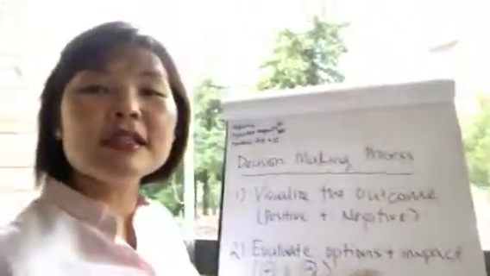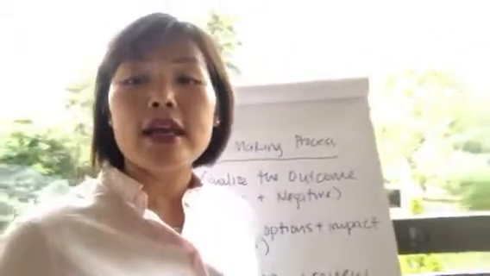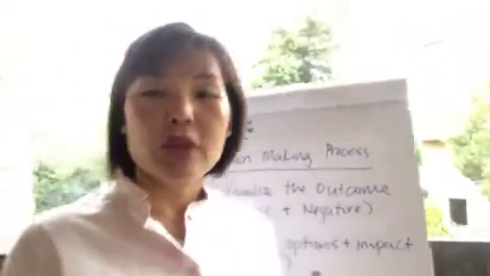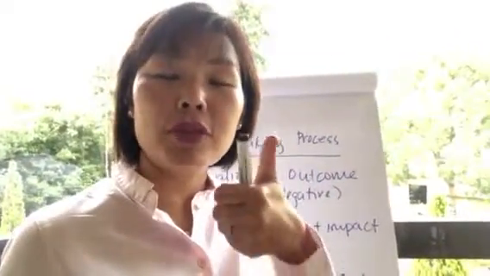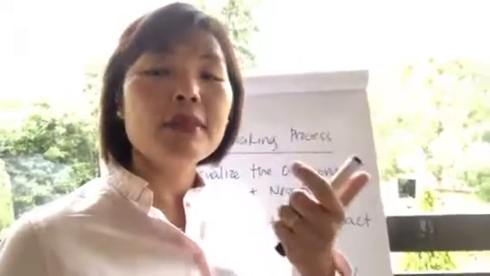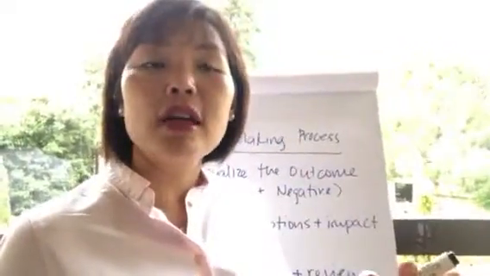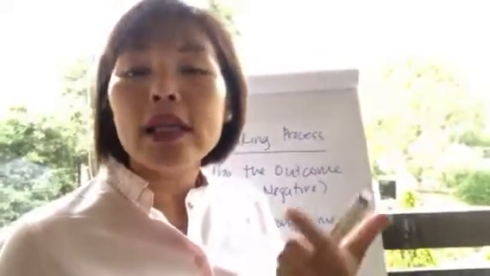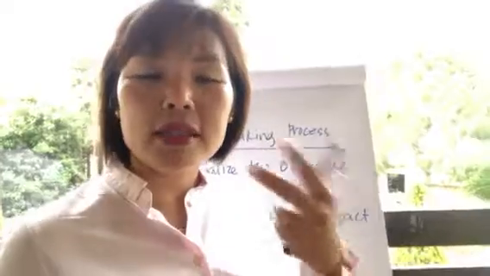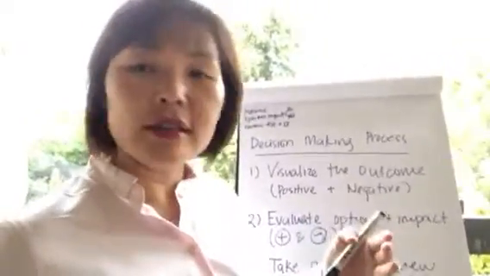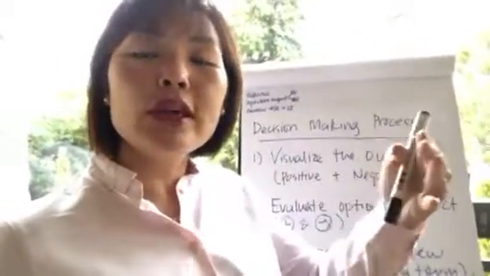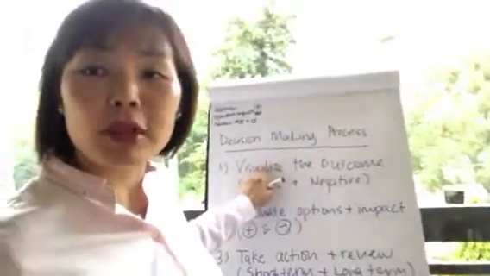All right, then the next step is about evaluating your options and also the impact. Now let's go back to the option of changing career. If you want to evaluate the options of changing your career, it can be changing your career within the same company but a different role. It can be changing your career to a different company but within the same industry. Or it can be a different industry altogether but the same role. Or it can also be a different industry altogether and a different role. You need to evaluate the positive impact and negative impact of each of these options to help you make a decision, to clarify what you really want and how it contributes to the outcome that you envision.